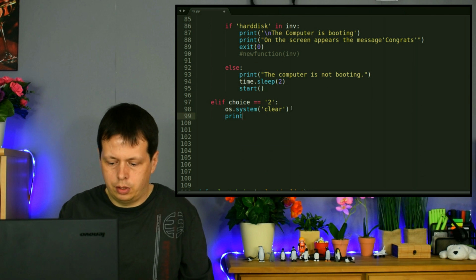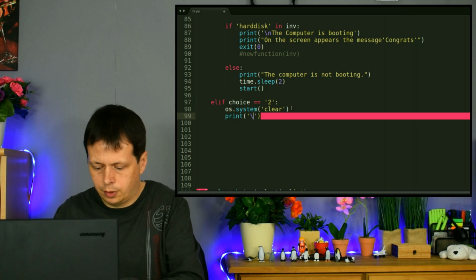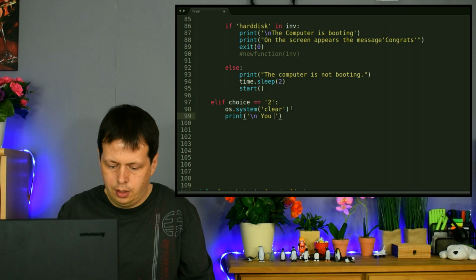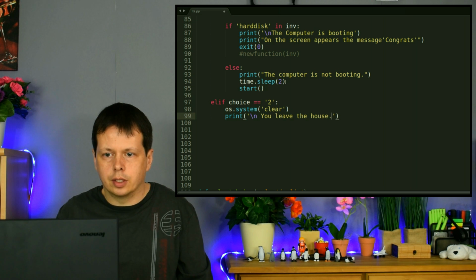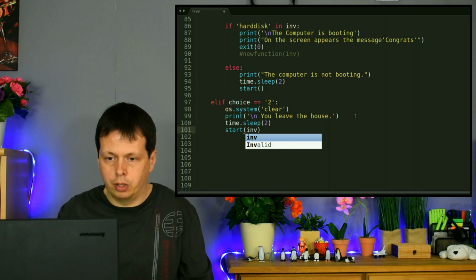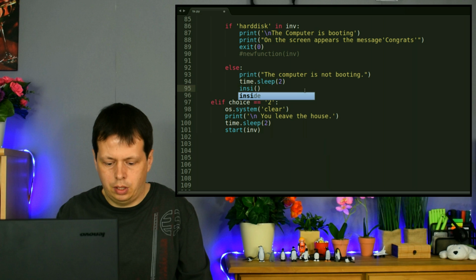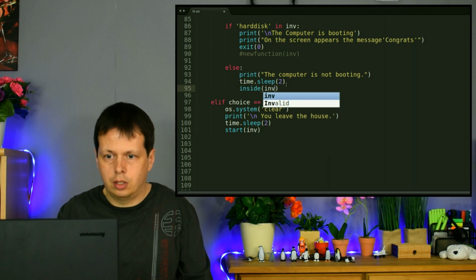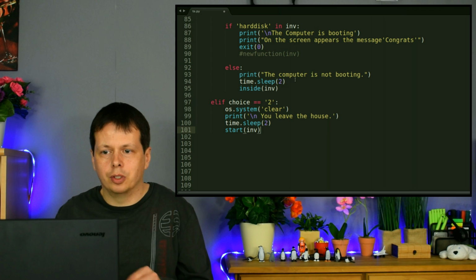And print you leave the house, and another time sleep, and back to start, because we go out of the house, and I see in the else part I have to go to the inside, because I don't want out of the house, it's only the computer is not booting.